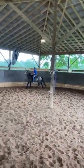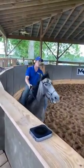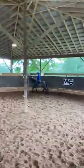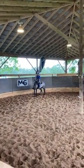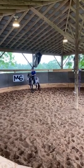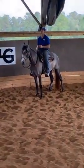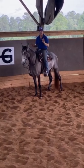So she's gaiting there. She looks a little fussy in the face, which is okay. She's never really been trapped before. So right there, and she gets the center, I'll leave her alone. So what you saw right there is, just by picking her up here and putting her face to the side, immediately her feet did what I wanted them to do. But her face, she's trying to pick her nose up a little bit, which is okay.